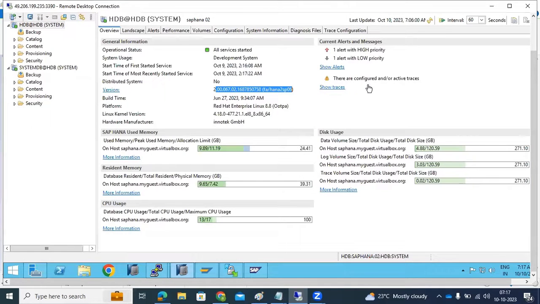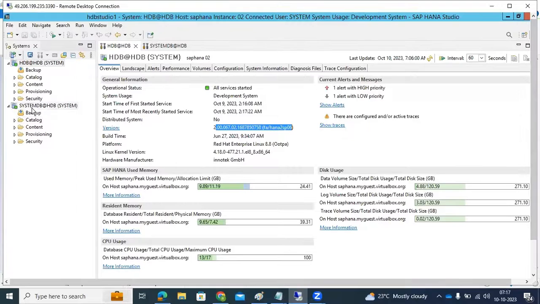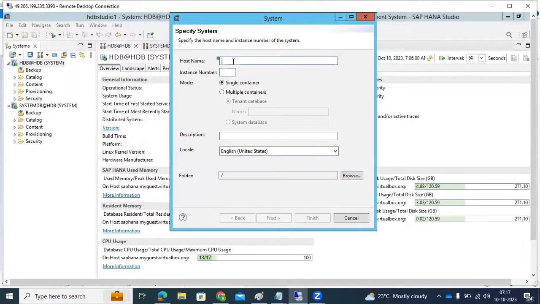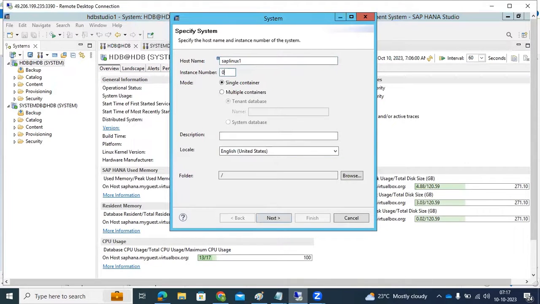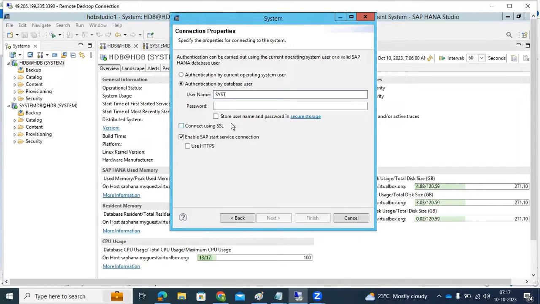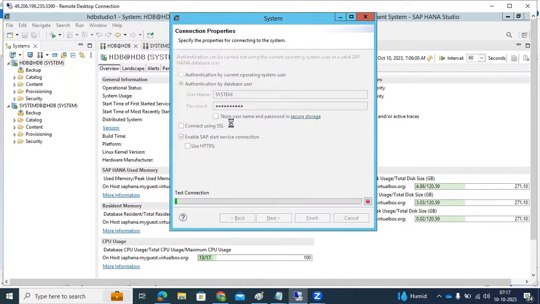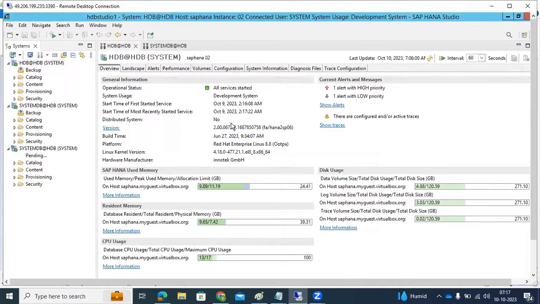So this is available here, right? This is the SAP HANA here. We will configure it in HANA Studio, on SAP Linux 1. Linux 1 is our secondary host. Okay, it is installed, so this is also done.